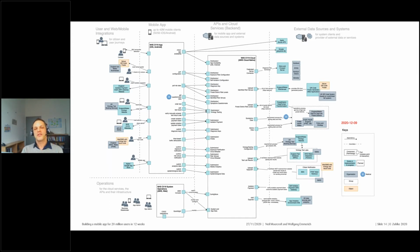And what we now do is just to give you a little bit of an overview so that we can have a Q&A afterwards, and also you are then able to navigate these kind of diagrams in the open source repo as well. So what you see here right now is the port-based view on the system architecture for the app system. And with this, on the left-hand side, you have the key user interactions with the mobile app implemented on iOS and on Android.